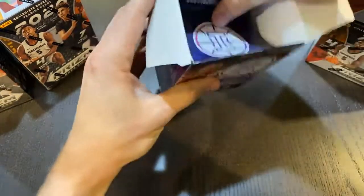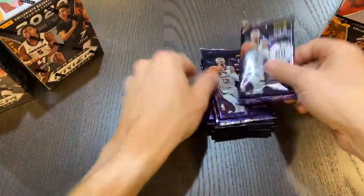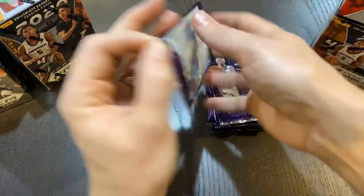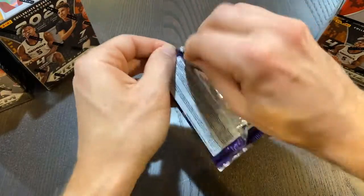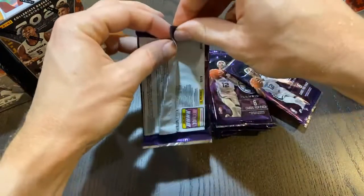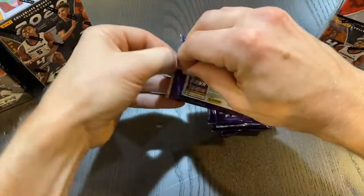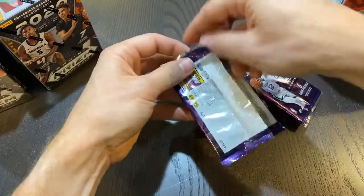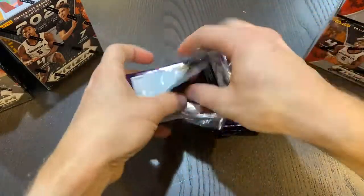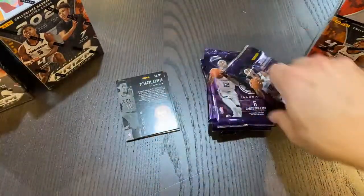Yeah, we did a football break last night and had a lot of success for a team that didn't go the highest, the Minnesota Vikings. Mosaic football, we've been having a blast with that. Certainly loved Mosaic basketball when we were able to get some of that. I know some people had it more recently as it got restocked in different places. We did not get much of that ourselves, though.